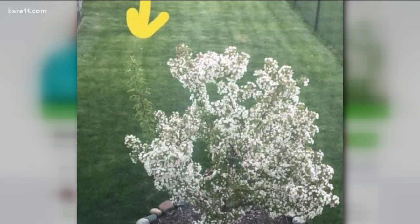One branch on Trina's crab apple tree isn't flowering. That's just a sport — there's nothing you can do about it. I would cut that branch off. It's nature; sometimes it happens. There's nothing wrong with your plant, and nothing you can do to get it to grow flowers or leaf. Just cut it right off and leave it alone and it'll be fine.